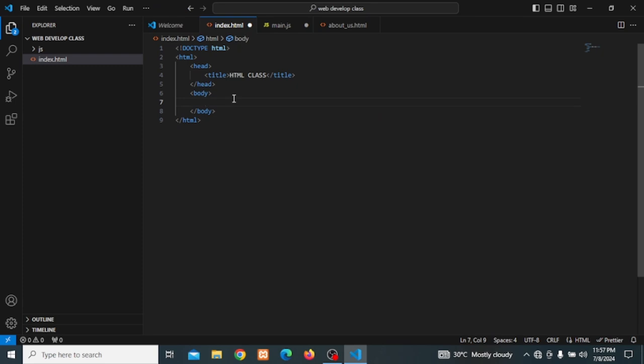So now, as I said earlier, we're going to be taking a look into as many tags as possible. So just a quick revision. We've talked about the H1 to H6 tag. We already know what they are used for.